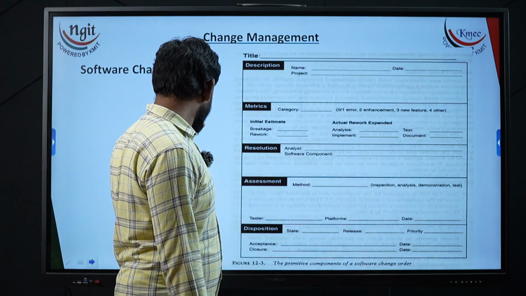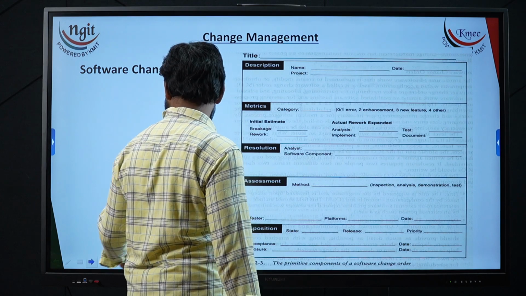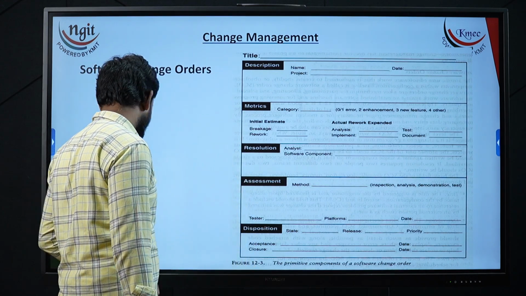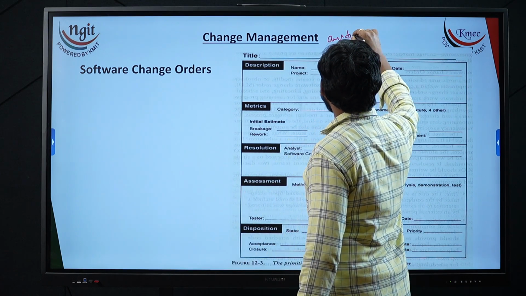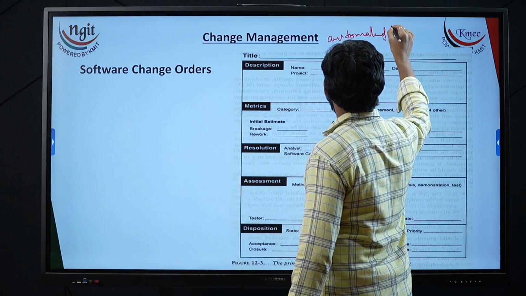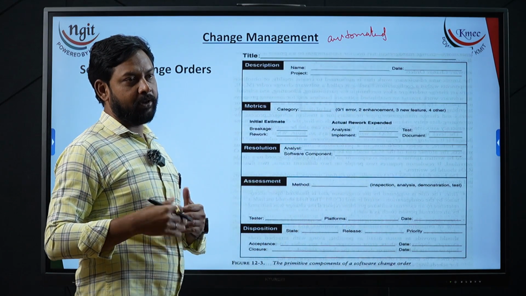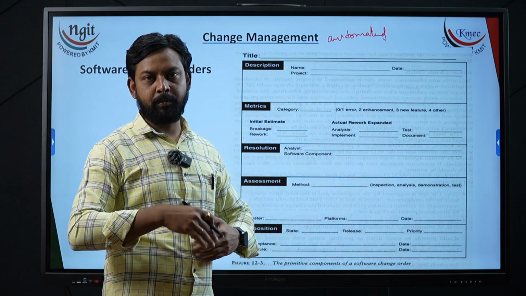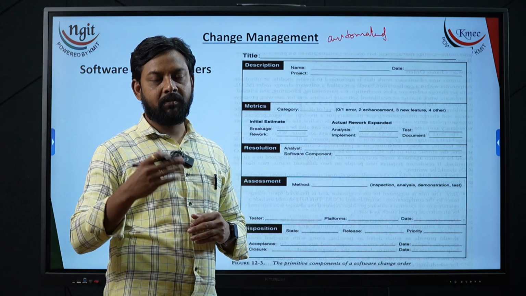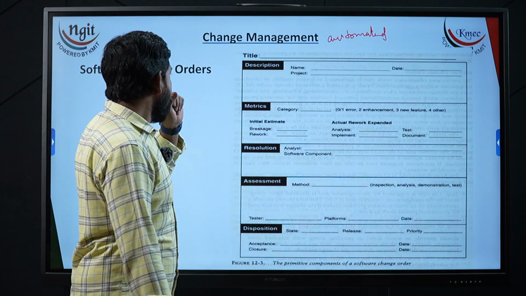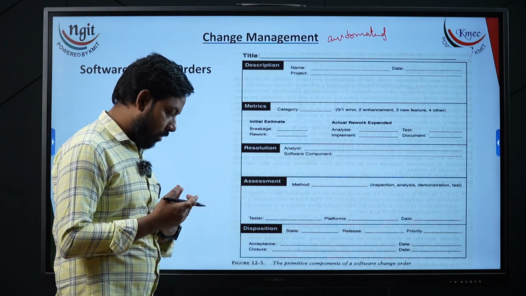So the second artifact in your project environment is change management. So change management is going to work with your automation. This change management is supposed to be automated in order to manage the multiple iterations that you are going to perform in your project. And this will also help you by providing freedom to change over from one environment to another environment. So under change management, we have different models again.